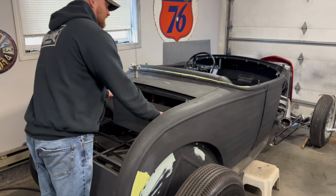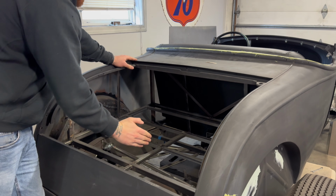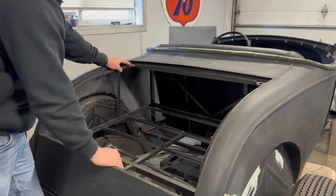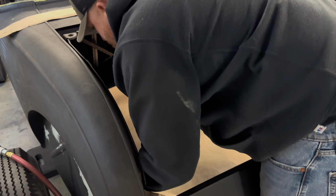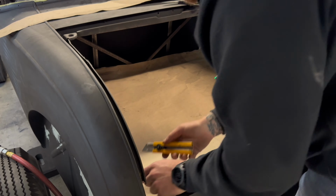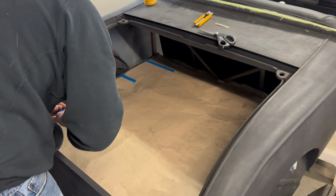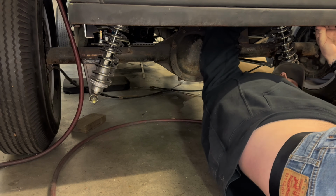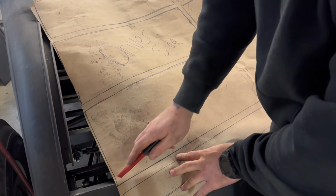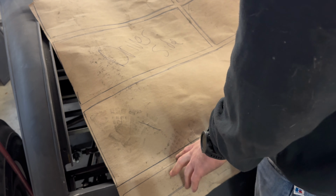All right, so let's firstly get the gas tank out and then we can start building a template for the floors inside here. So I think the key to building these floors is gonna be doing it in two sections, because it is kind of tapered and it'd be hard to shoot them in there. Okay, so essentially, we can follow these lines and cut them. Obviously, there's a little bit that we didn't draw because they were already built out. That being said, we can start cutting. Spilled my drink.